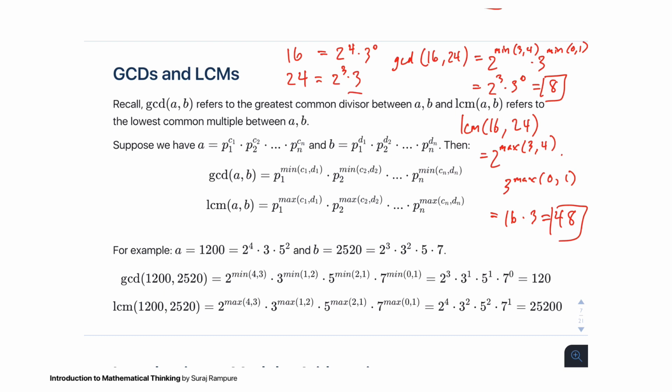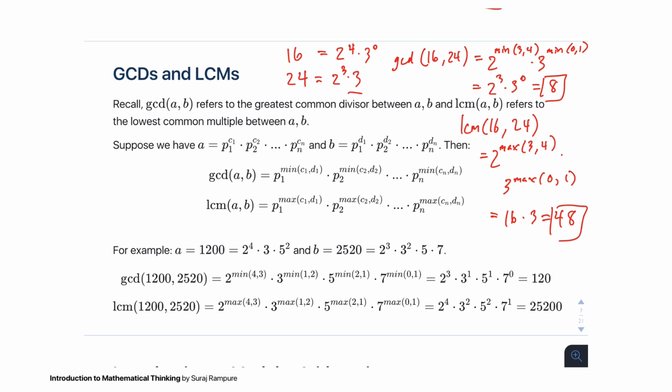Yeah. Sure. Okay. So just going by this example, we see that 16 has like 4 2s inside it, and 24 has only 3 2s inside it, and 24 has 1 3, but 16 has no 3s. So if we're looking for a number that divides both of them, and we're looking for the largest number that divides both of them, then we basically want to find the largest number of 2s and 3s that you can put in that number, right? So you can only put 3 2s in that number and still have it divide both. And you can only put 0 3s in it and have it divide both. Yeah, so that perfectly explains why.